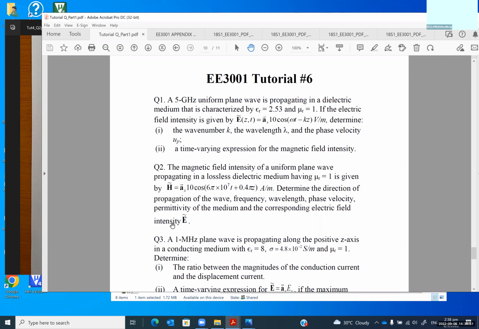Many of you gave the answer, hey, I see the wire like that, you pass through the gap of the wire. No, that's wrong reasoning. Always think of the voltage, because the E field requires a voltage difference. Polarization of a wave is the direction of the E field. The other aspect is about phase, because this is an AC signal.